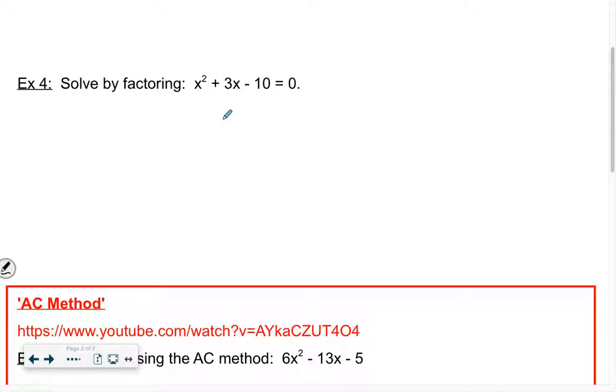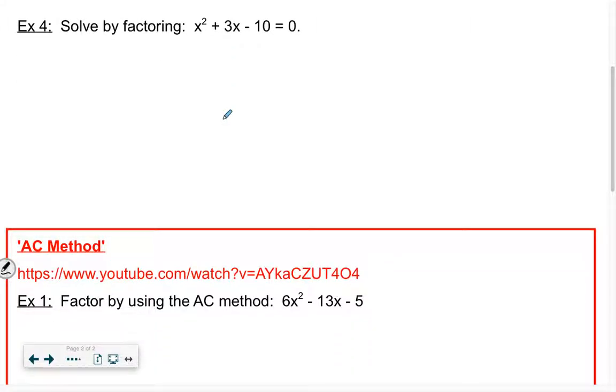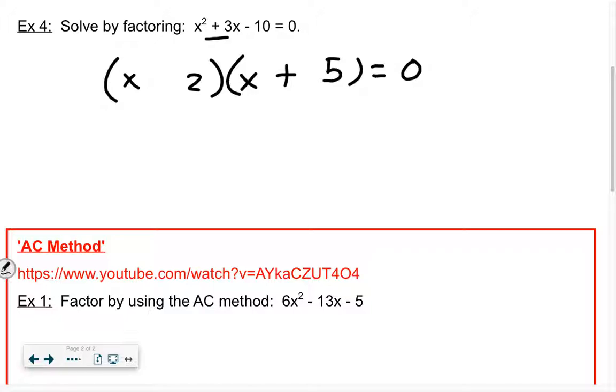X squared plus 3x minus 10, we begin by factoring. No GCF to factor out in front. So I have x and x. Factors of 10 that you would like to try. 2 and 5, or 5 and 2. And it's a negative 10, so one has to be positive and one has to be negative, but also my sum needs to be a positive 3. Therefore, I'm going to give the bigger value that sign, and that's going to be a negative. Again, if you're not for sure, FOIL, and you'll come up with the original statement.